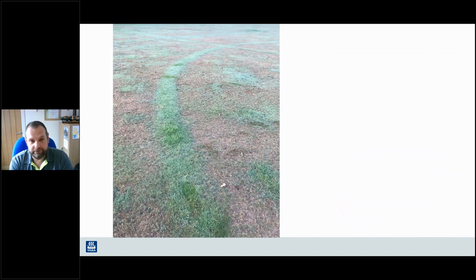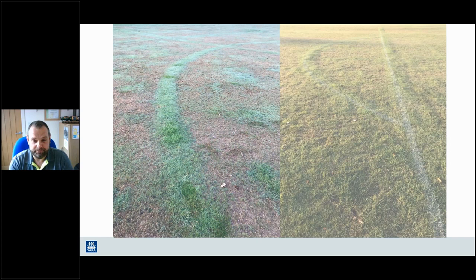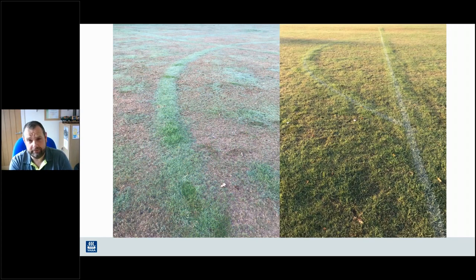As an example, this is a grass field where you can see some very clear green lines where the grass has droughted out. It is actually the liming effect where the football pitch has been marked out for the whole season - you can see more grass growth in those areas where the lime marker has had a liming effect. So it backs up that pH is absolutely critical for everything we do.